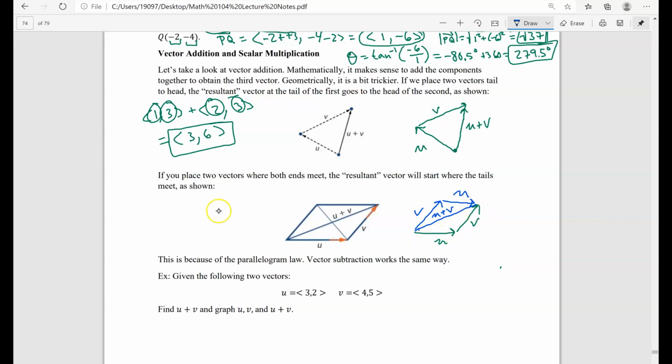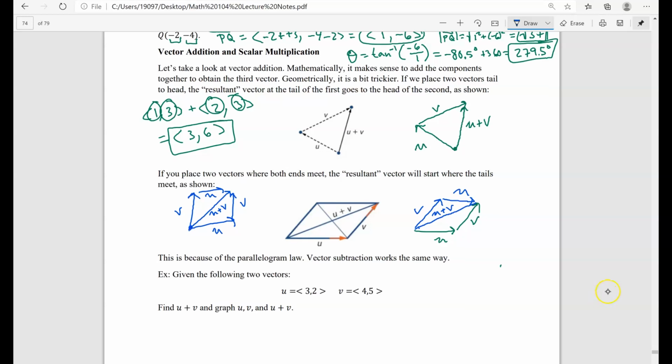If you have two different vectors at the tail, a vector going this way and a vector going that way, then the resulting vector is going to go right through the middle. This is u, this is v, u plus v. You can see that it's basically the same exact thing, but if you make it right at the tails, that's what it's going to look like. I'll give you a little bit of an example when we start graphing a couple of the additions in the next one.